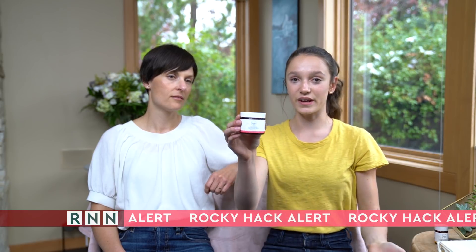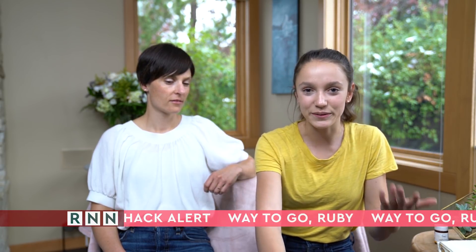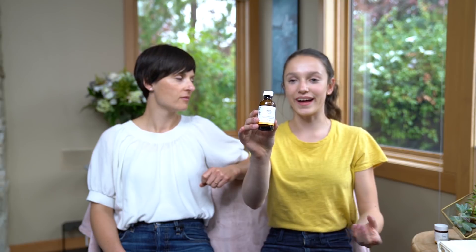Now on to our evening routines — I know they're a little bit different. I'll start off with just a foaming wash to take off my makeup. Then I'll use the day cream to take off my mascara because it's oil-based so it takes that off pretty well. I love that you can use one product for taking off your mascara and as a day cream. And then after that, one of my favorite products — the bamboo face polish. I'll use that to exfoliate maybe three days a week, either in the shower or just over the sink.